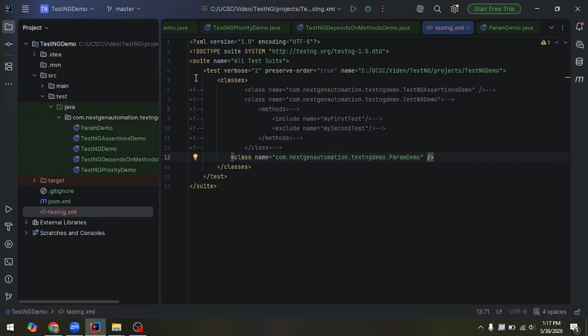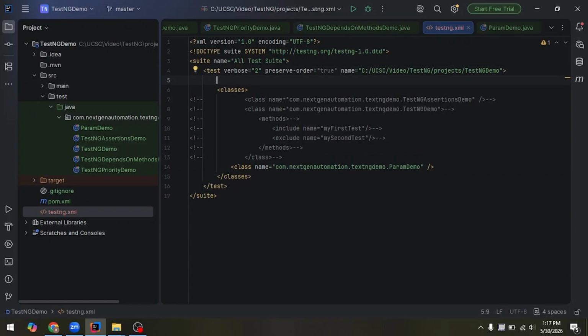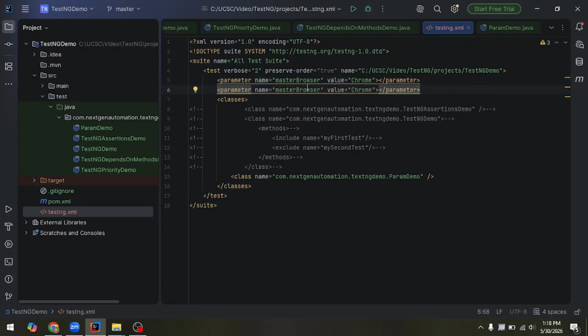Then under the test I can define my parameters. Here you can say parameter name master browser, and the value I can just put as Chrome. I get the same copy here, and I can say alternate browser, and the alternate browser value is Firefox.